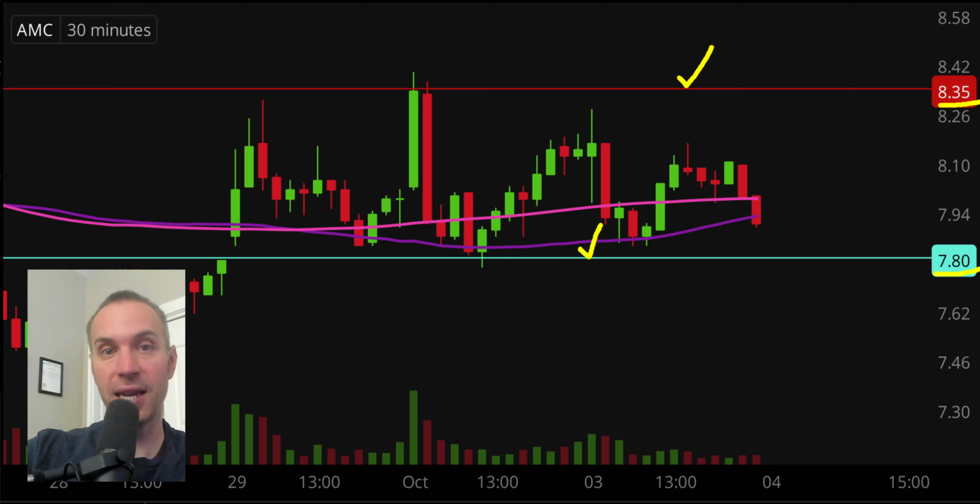A lot of stocks today were putting in new lows, and not only new lows, big new lows, but that wasn't the case here. Not explosive, obviously, but again, when you factor in the bigger context of just how nasty of a day today was market-wise, overall, I'd say AMC held up just fine. But this remains a key dynamic moving forward, all about this sideways channel pattern. Ultimately, who's going to win out? Are the bulls going to win out with a push to the upside, or are the bears going to win with a push to the downside? That's a big question mark moving forward.